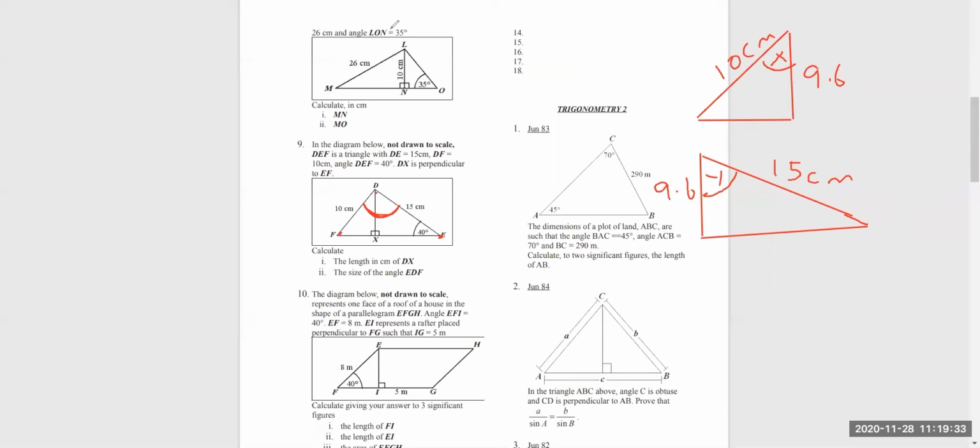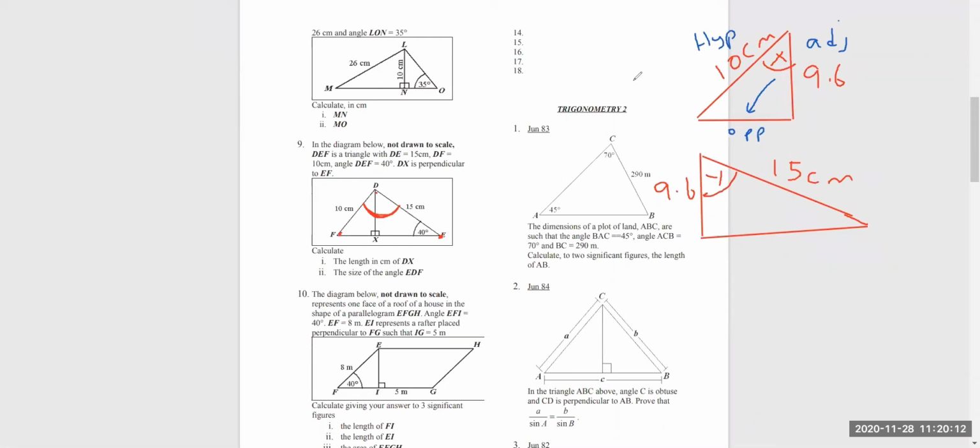Now the first one, I'll do the first one in blue so you will be able to see it. You label the sides that you have lengths for. When you draw an arrow from angle x, it points towards the opposite side. The longest side is the hypotenuse. The next side between the opposite and the hypotenuse, next to the angle, is called the adjacent. So you have the opposite, adjacent, and hypotenuse. You would only use the sides that we have a length for. So we have a length for the adjacent and for the hypotenuse. Which trigonometric ratio uses adjacent and hypotenuse?